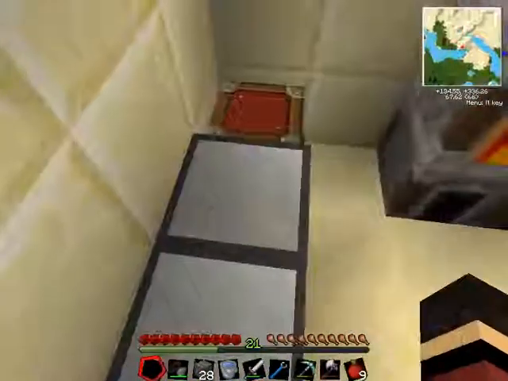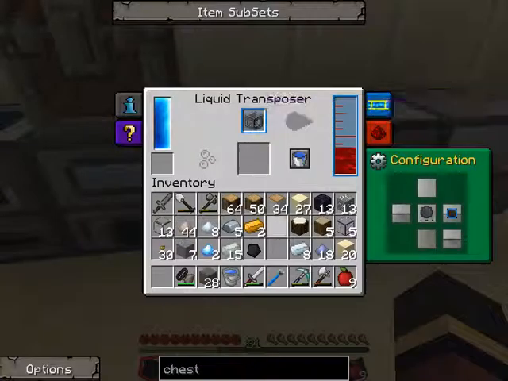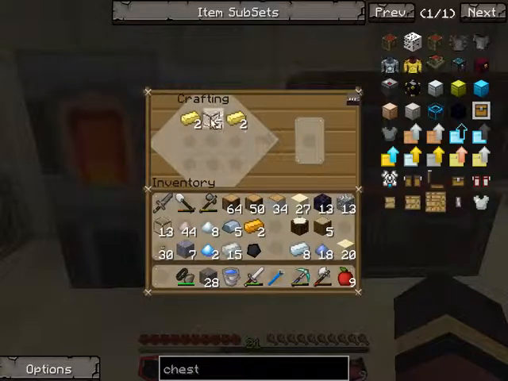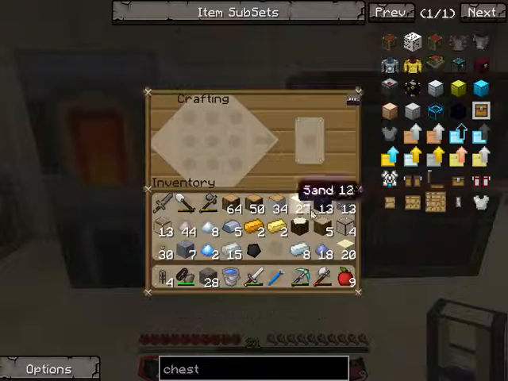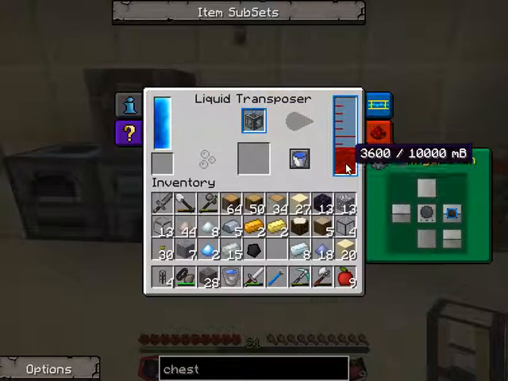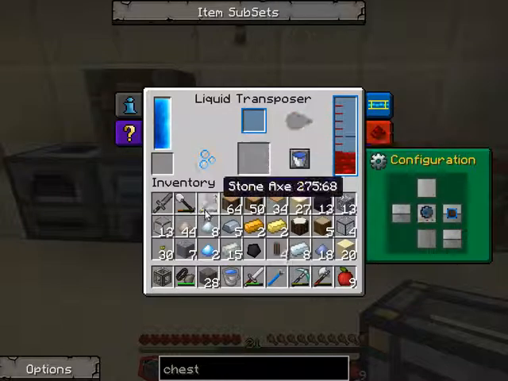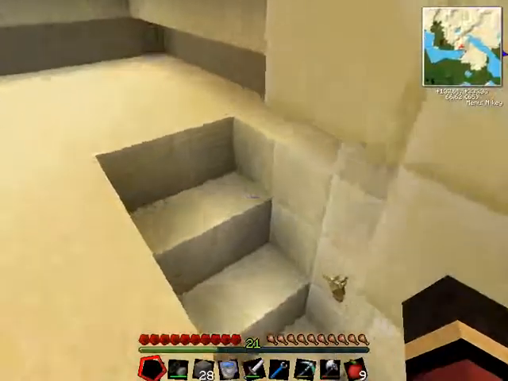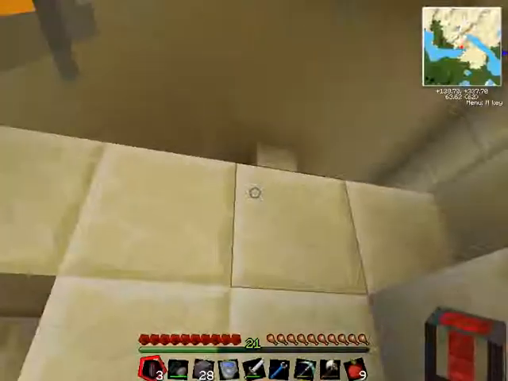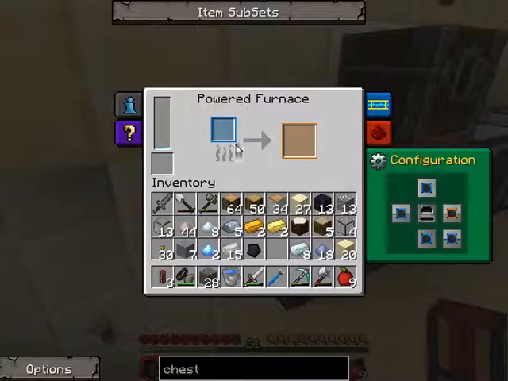Crucible just blast through power. It's crazy. Right, electrum. Right. Where'd they go? There they are. Fill those straight up. Put that back in. That'll still take a while, that's fine. And then what we want to do is put this here. There we go. What that'll do is start powering that furnace, and then I can start cooking stuff in there.